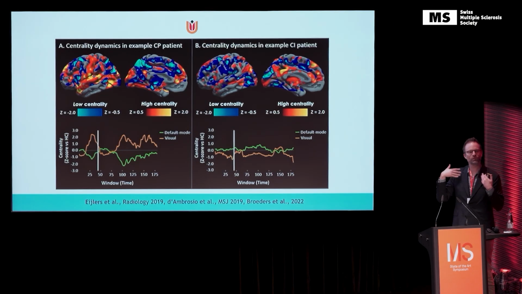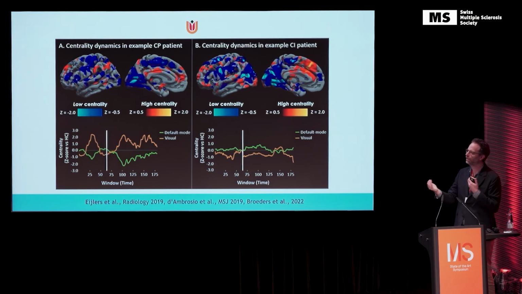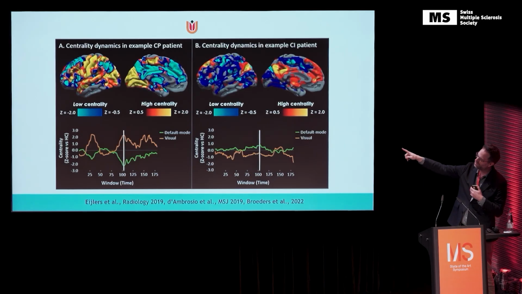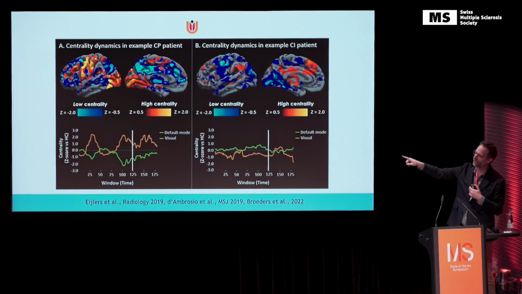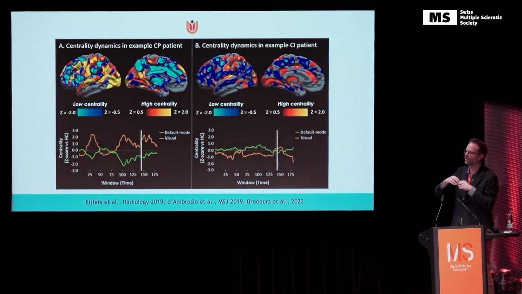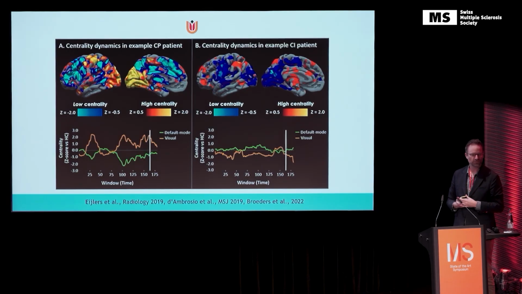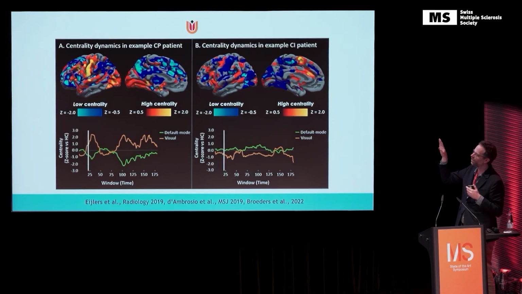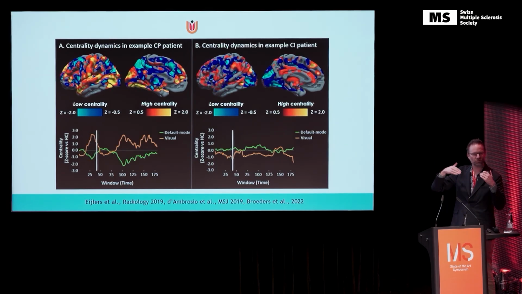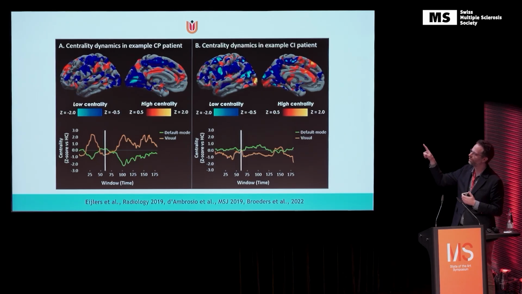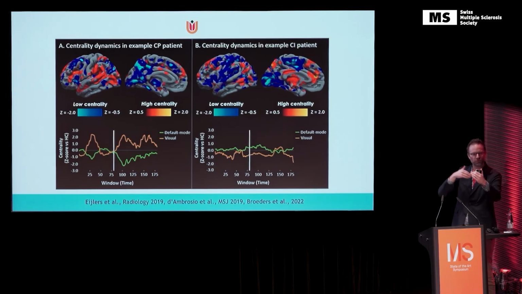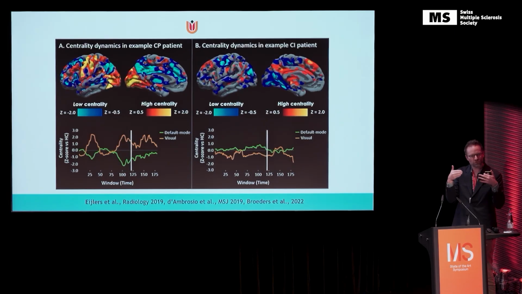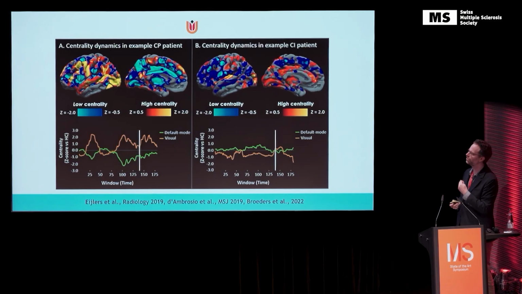This is normal. Even if you lie in the scanner and you're supposed to be doing nothing, your visual system becomes active, your cognitive systems become active, and so on. They fluctuate. You see this anti-correlation between default mode and visual areas in the fluctuating lines. On the right, you don't see this anymore. These networks seem to be stuck during this window of measurement, and they become less flexible. They move less in terms of functional changes, and this is one of the major factors, that loss of correlation between the networks. So normally they would inhibit each other or stimulate each other, and this cross-play between the networks is seemingly lost in these individuals.